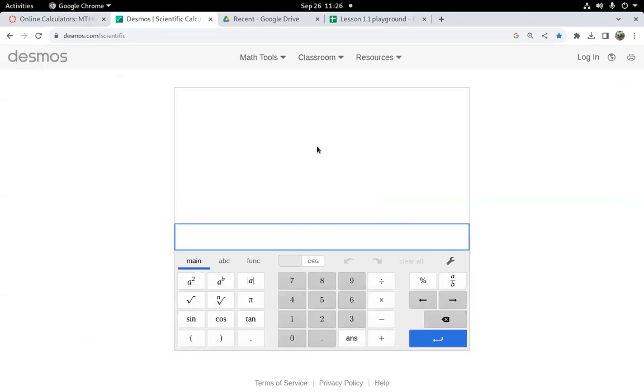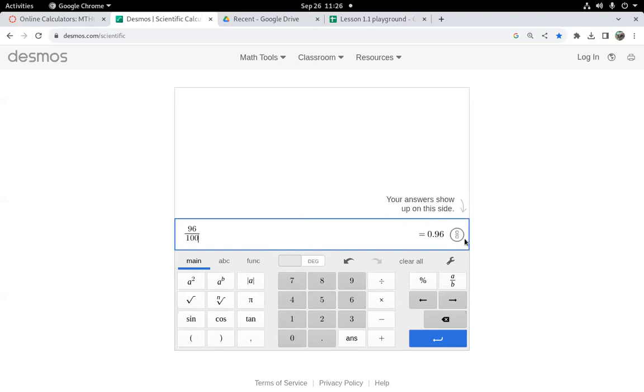And there is a phone version, which I have on my phone, and I use it all the time as my standard phone calculator. It pretty much looks just like this on my phone, except obviously phone shaped. And this is a fantastic calculator. Like if we type something like maybe 96 divided by 100, I get the decimal version of it there, but it also will convert to a fraction and reduce it, which is wicked cool.